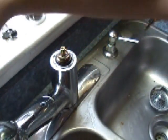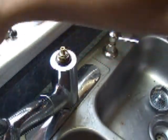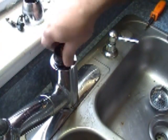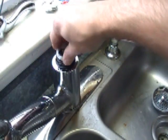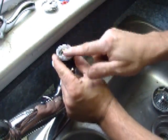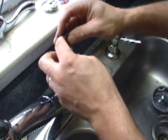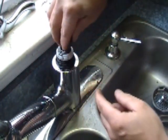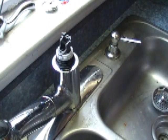Then you have this little washer here that goes back, and it will only go one way because it has flat sides. Then this goes on, then this. This is plastic, so take your time to make sure you don't cross thread it — it only goes one way and it will lock down on there. One thing when you put this on: you will notice there is a higher lip right here — that goes in the front. The reason for that is this will sit down there and stop it. That is your cold, and you swing over here for your hot and it hits and stops, so you want to make sure you have that in the right position.